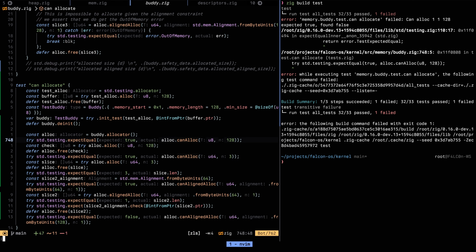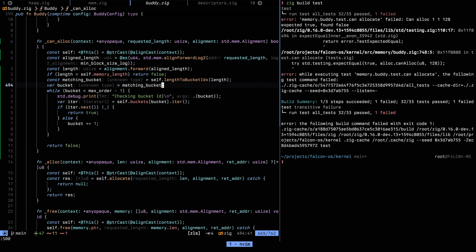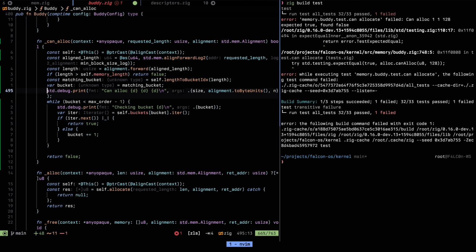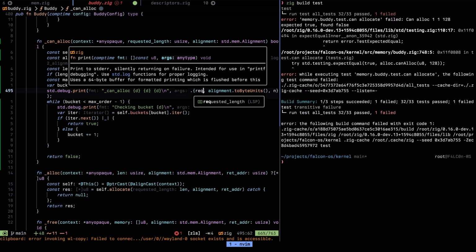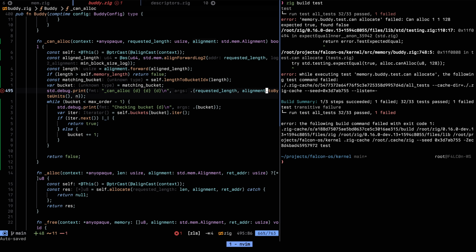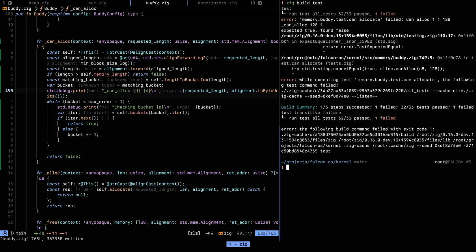So it should go here to our body allocator, and it should probably go to somewhere around here. So let's do something like this. Can unlock, this one here goes to requested length. The alignment is fine. And we don't have that, so we can just go ahead and do this. So can unlock 128 for 1.